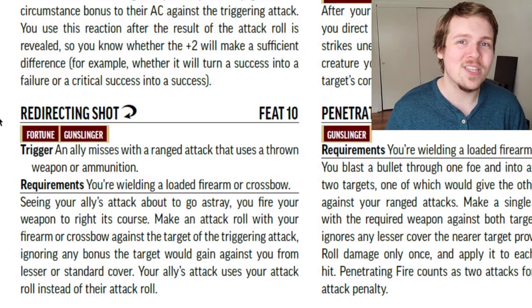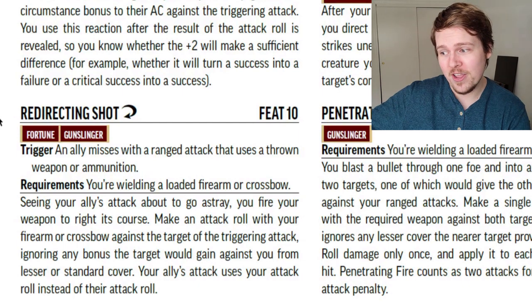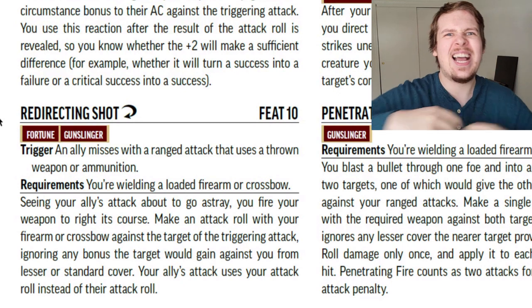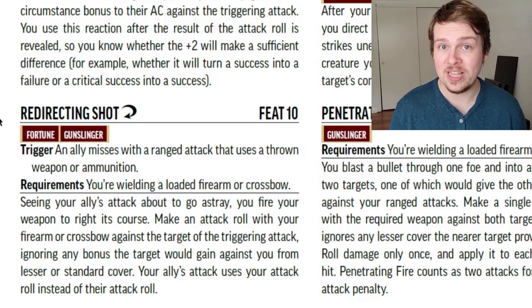It's absolutely insane, and this can lead to some really cool wombo combos between teammates, which again, like I said earlier in the video, I want to see more of that. I want to see more of this cross-class assisting with each other and their own unique features being given to other classes. I think it's really, really cool.